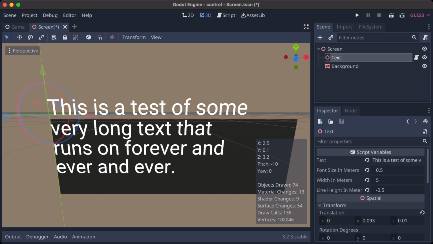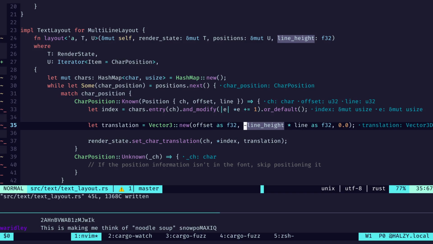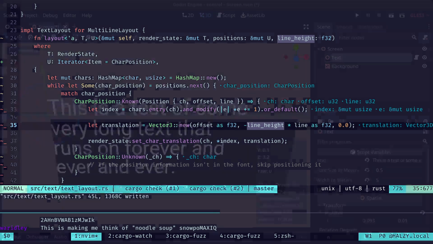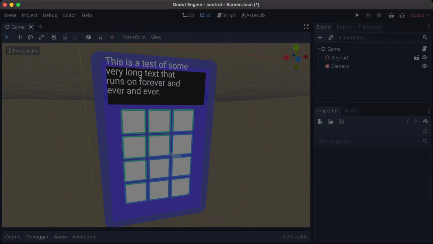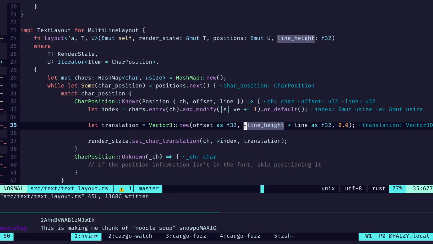Now, it should be offset by 1 line height already. So by default, the line height should be... Here, you know what, let's save this. Save and close. Because I don't want the origin being to the left and bottom of the first bit of text. It should be on the top left.